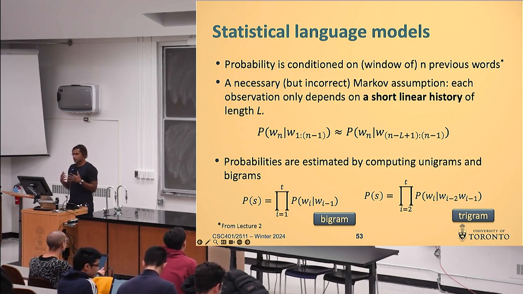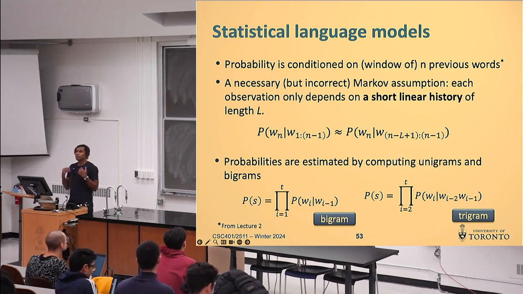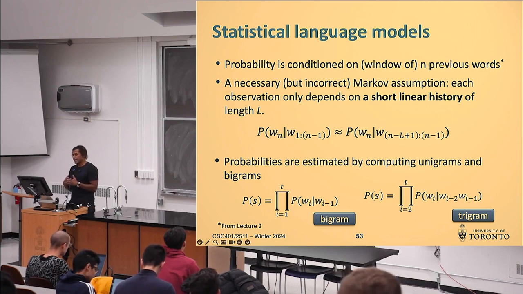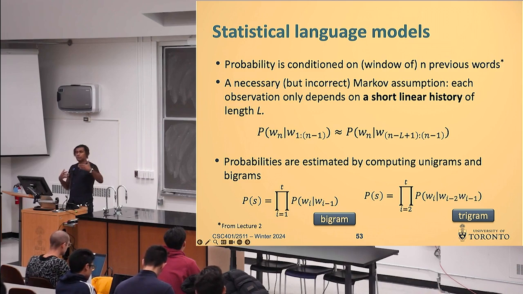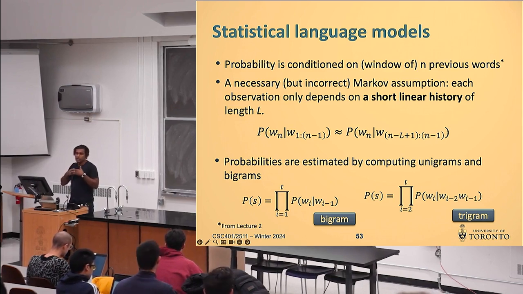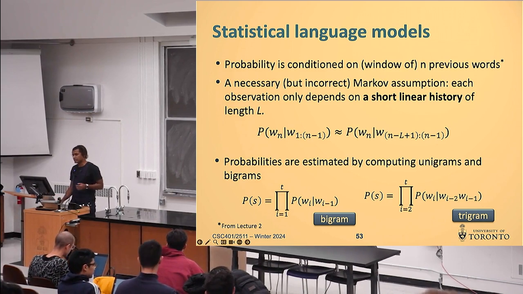With statistical language models, you've looked into n-gram models, you're familiar with what bigrams and trigrams are. But if we want to formulate a language model using, let's say, bigrams and trigrams, one of the problems is the obvious computational burden, because there are going to be a lot of n-gram combinations which are not feasible computationally. And secondly, this is based on a Markov assumption that the next word is dependent on a short linear history of previous words. If we want to expand on that, so let's say instead of just the previous word, we want to look at all the previous words in a sentence, can we do better?